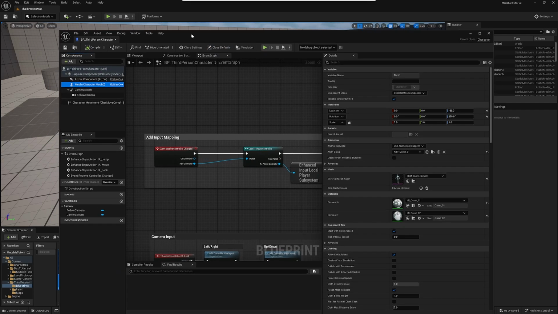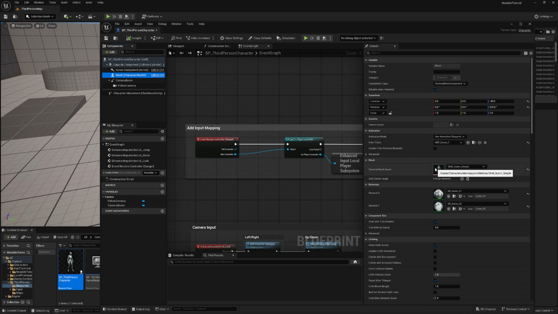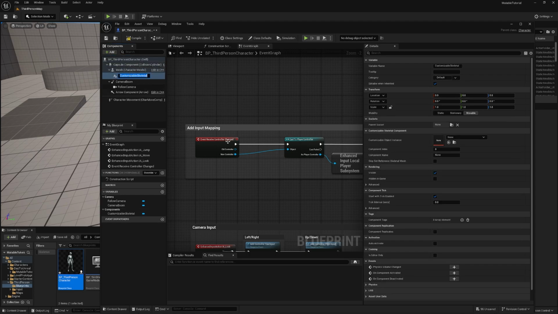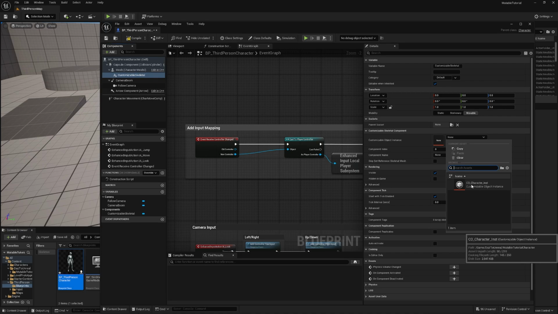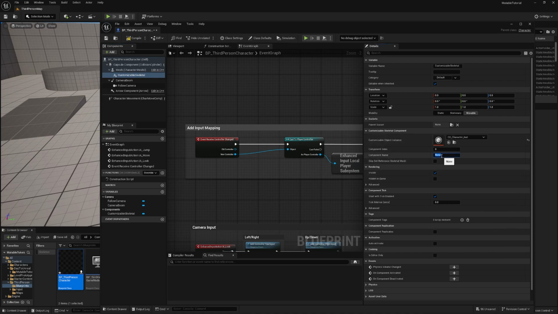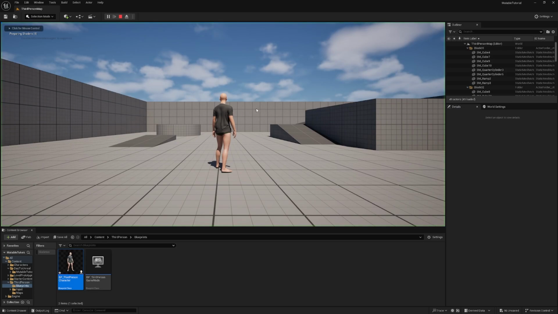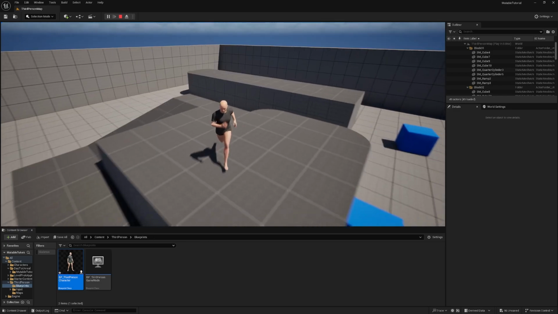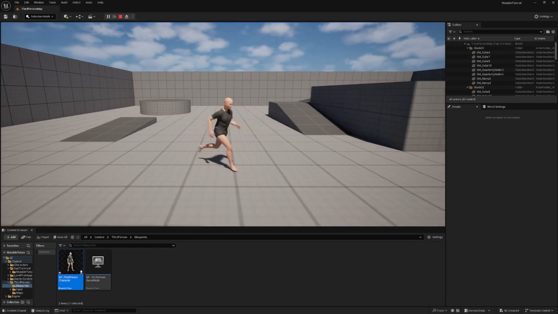On the mesh for the Blueprint character, this is the mannequin that you see when you hit play. I am going to add to that mesh a customizable skeletal mesh. Here I'm going to choose my instance that I just made, and here is where that component name matters. I named it character mesh before, so I'll hit compile. Now I'm going to hit play, and my character is in there. There's no customization happening yet, but we've got the character set up. So we'll start doing customizations next.